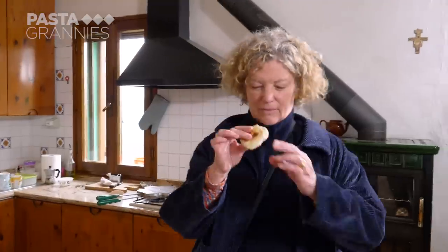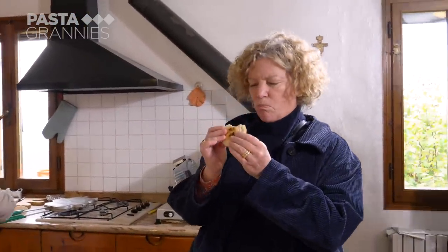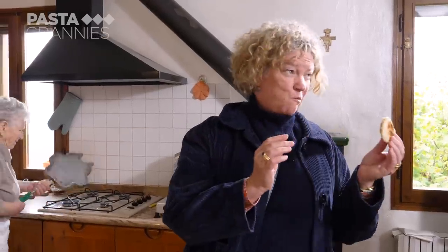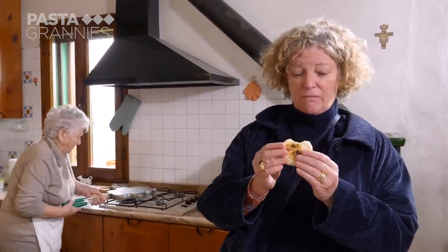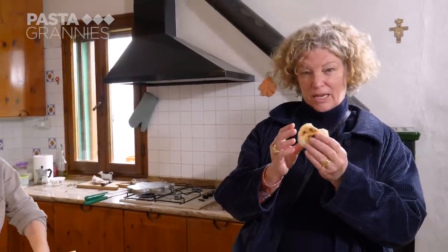The first crescentina is ready, and I'm the lucky person to try it. They're delicious. Really good. It's nice and bacony and garlicky. So everyone else in the car today is going to have these before we get in, because otherwise.